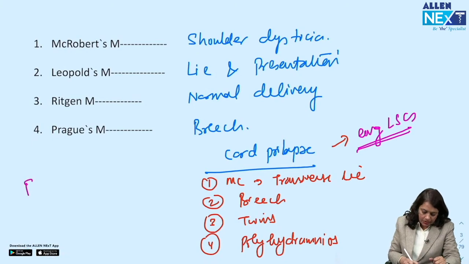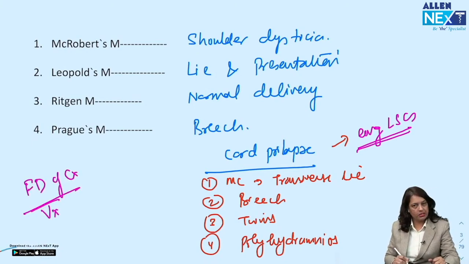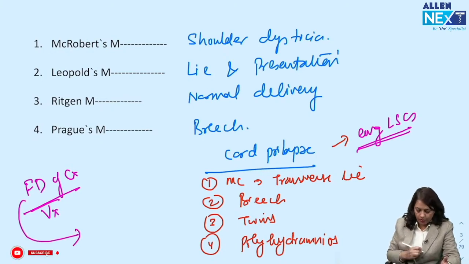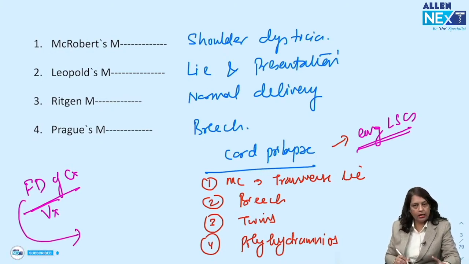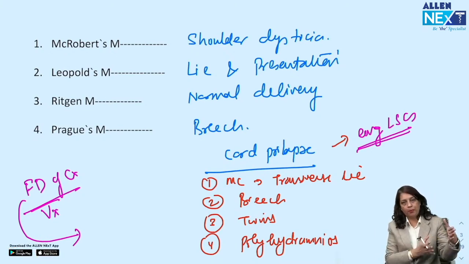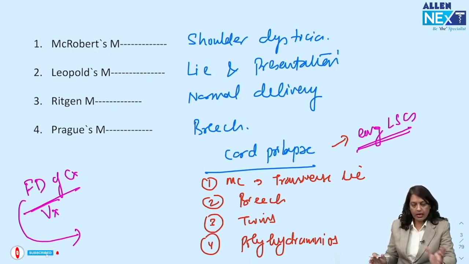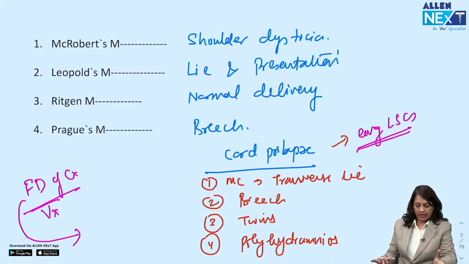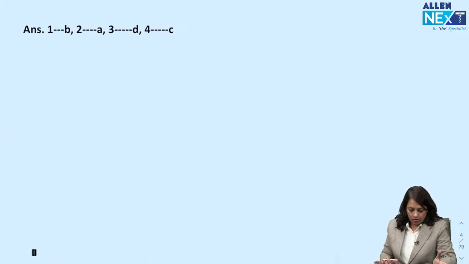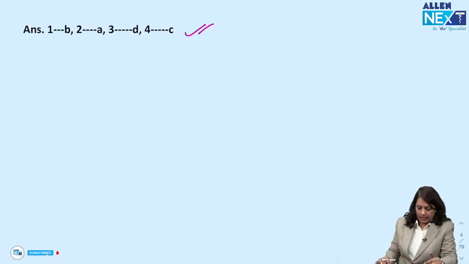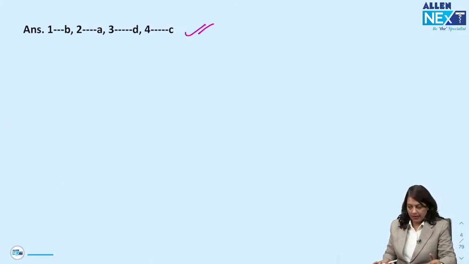But if the patient is at full dilatation of the cervix and it's a vertex presentation or it is a breech, what will be the mode of delivery? You can apply an instrumental delivery. Because by the time you prepare the patient for a cesarean section, the baby will start delivering. In that case even instrumental delivery can be done if you are competent and you can apply it safely. So this is the correct answer which I have just explained.